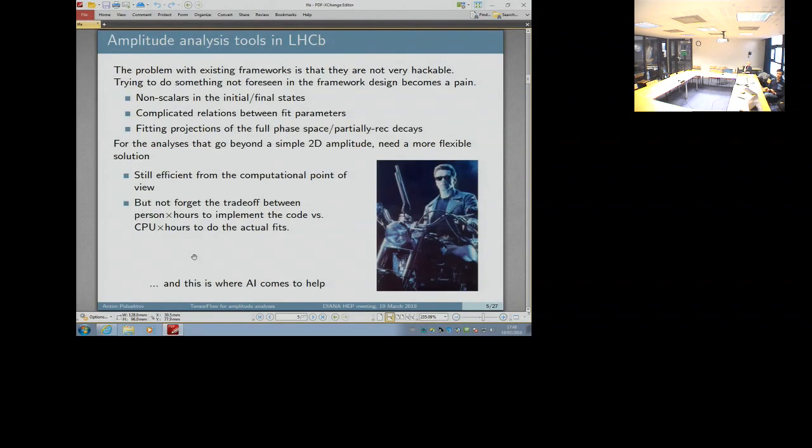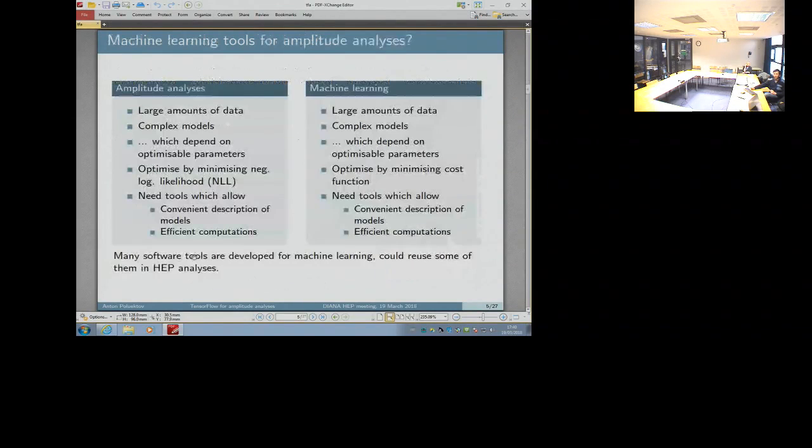So there has to be some balance here. And I guess this is where the artificial intelligence tools come to help. And so we know that there is a lot of money now going into the good machine learning tools. So as far as I know, the Google budget for scientific development is probably comparable to the whole CERN budget, something like this.